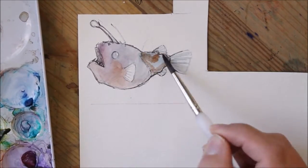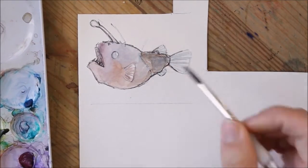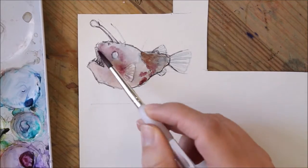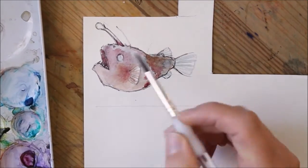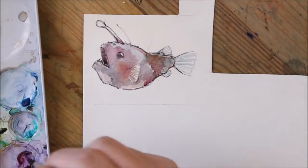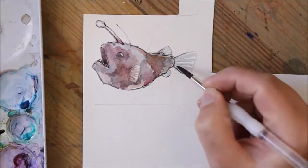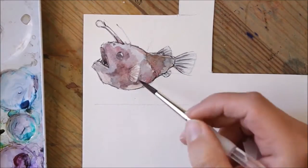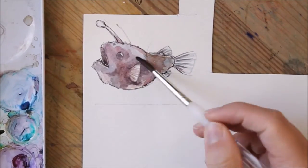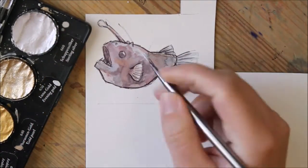They are definitely one of the more recognizable deep-sea creatures, so I just went with it. I'm just sketching straight from scratch with a pen. I actually started it on the wrong side of the paper, but I just moved it over — your eye will follow the correct line that you put down. It's not a big deal if you have random lines and mistakes everywhere; don't bother trying to erase them, just go with it.